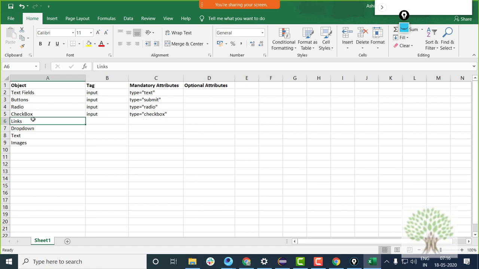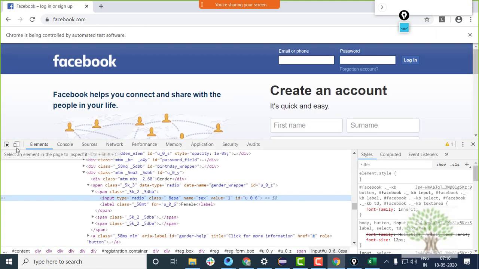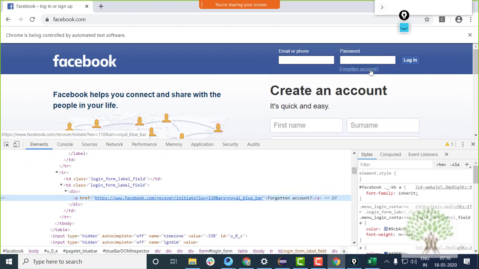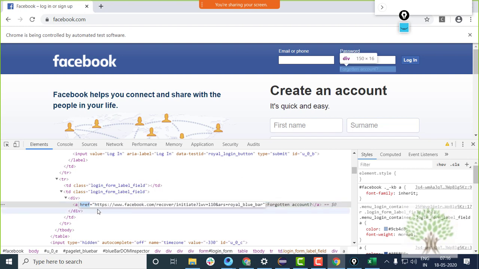In case of a link, for example, there is a link over here, forgotten account. If I analyze this link, a link will always be having a tag name known as anchor tag A. And there would be an attribute known as href, which will point towards the URL which will open if you click on the link.